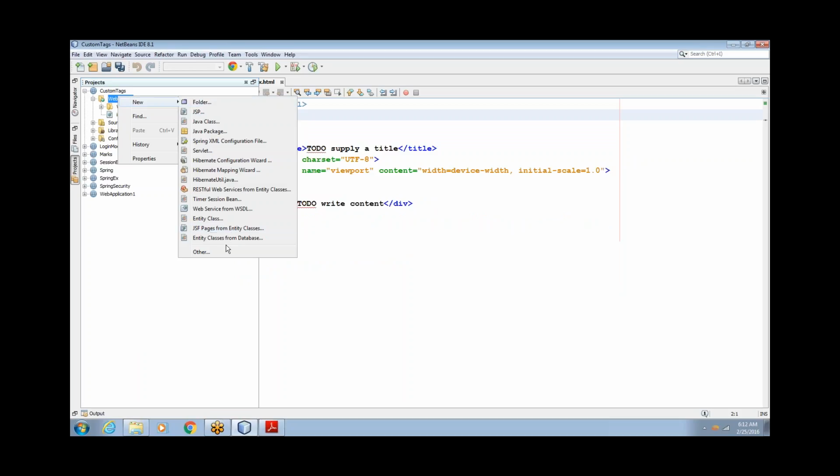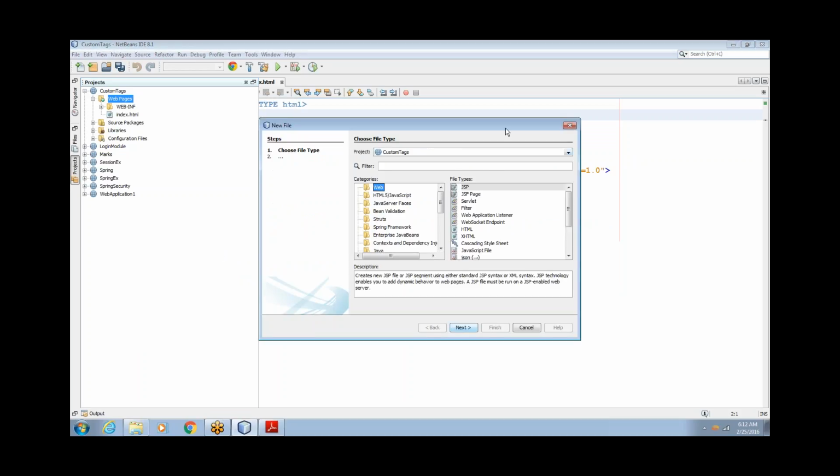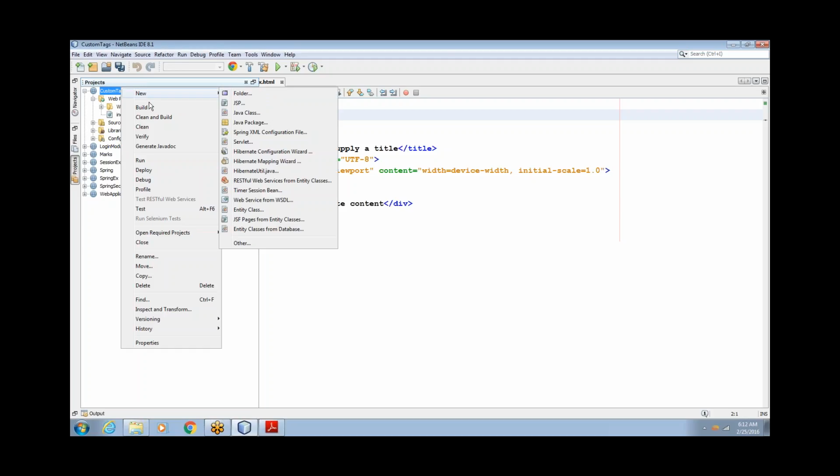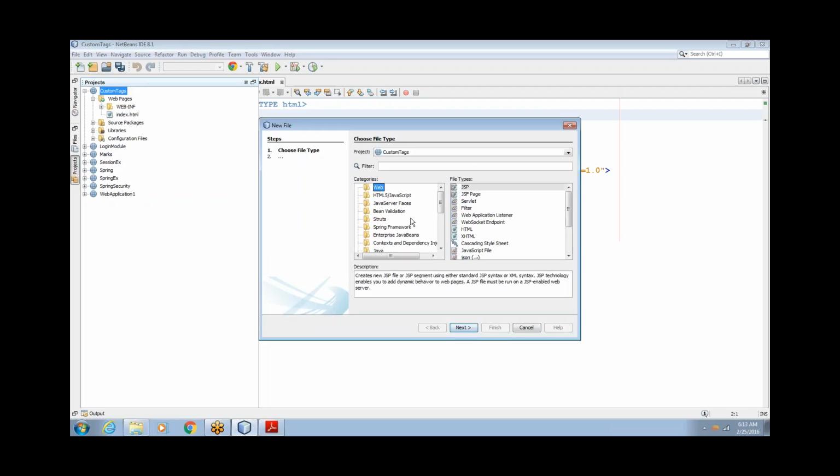So you'll go to new, click others, and then you've got JSP and web. Select tag library descriptor.